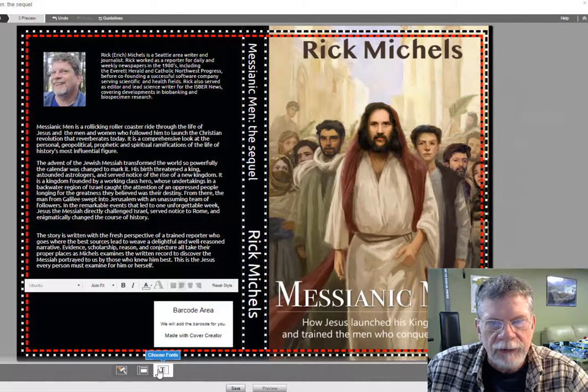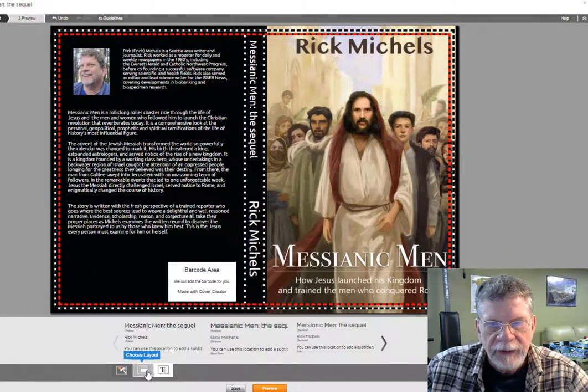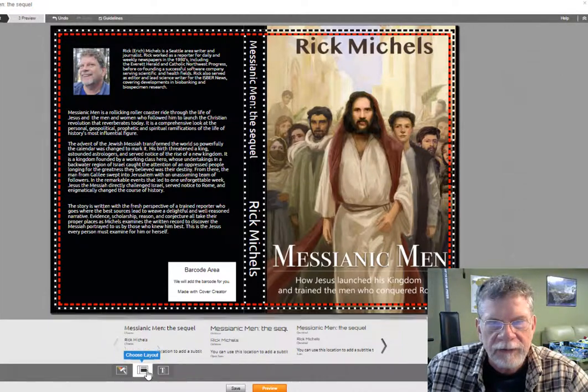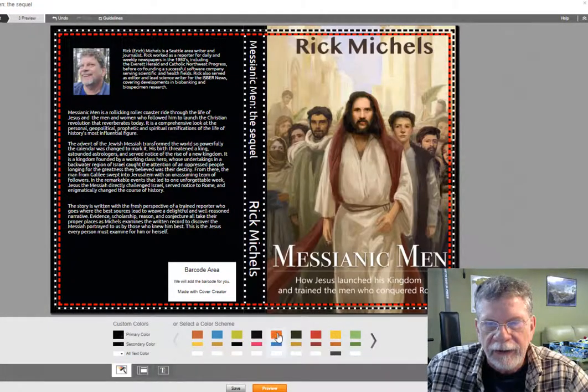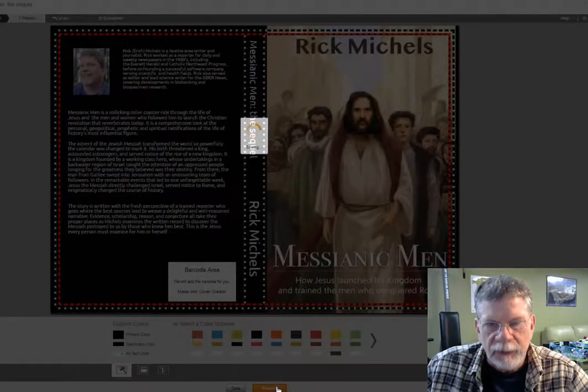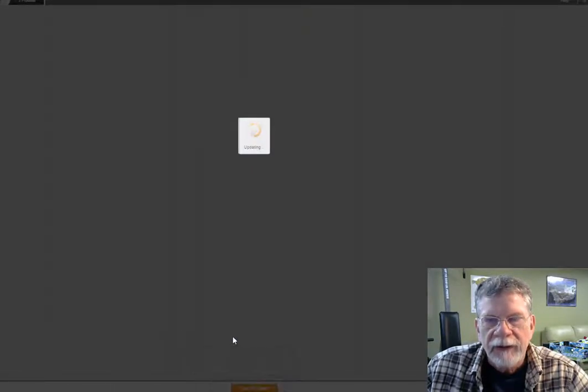If I do want to choose different fonts, I can come here. If I want to choose different layouts, again, I can come here. Maybe I want to put the picture here instead of there. But this looks good. This is what I chose. So let me go ahead and preview. I might be able to change colors here from black to red. I could select that and select a color scheme. But I'm going to leave this the way it is and we'll preview again. Update the preview. Let's take a look at it.